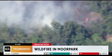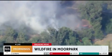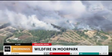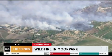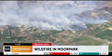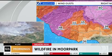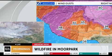And so the vegetation is dry. Again, the winds are really just drying out our atmosphere even more. So that's why you're seeing the hopscotch conditions when we see these Santa Ana winds. So one area is on fire, then it hops to another area. And so that's why you'll see these pockets of flames kind of erupting and all these embers just kind of flying around. So this is what we're dealing with right now.